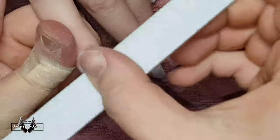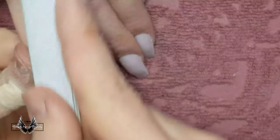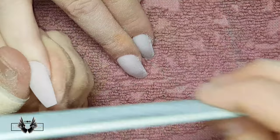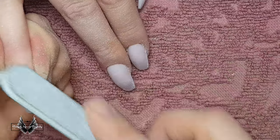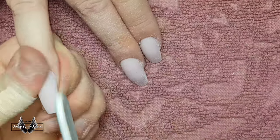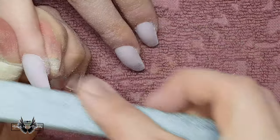For those who don't use the e-file to finish file, you can use a hand file. The same rules apply regarding angling the file — close to the cuticle you angle it into the nail but not too much to cause rings of fire, then as you move over the apex and down to the free edge you angle the nail to get a nice apex profile. Filing around the cuticle area with a hand file is harder — the arch and the eponychium make it too steep to get into those left and right side arches, and sometimes you end up cutting the client around the cuticle.